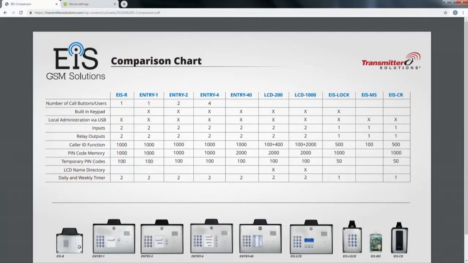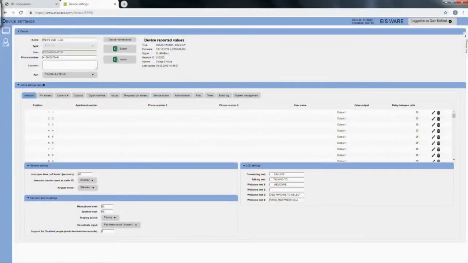Okay? Now, a note, which we'll get into in the software: when we say PIN code memory, we're going to change the terminology, because it's not just PIN code, it's credential memory. That is your Wiegand devices, and we'll get to that tab here in just a second. Right now, I am looking at the unit, Mark's Desk LCD EIS unit. You can see in the top left-hand corner, it's going to give us the IMEI number, which is on the box and also on the board. It's going to give us the phone number to the SIM card that's installed, and then the APN or the cellular provider. Again, T-Mobile or AT&T are the two options that we have right now.